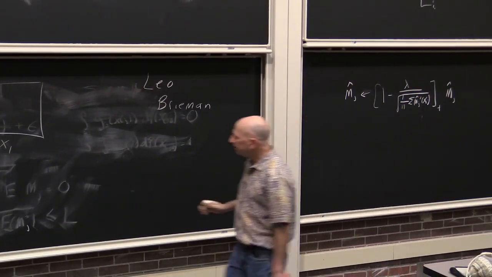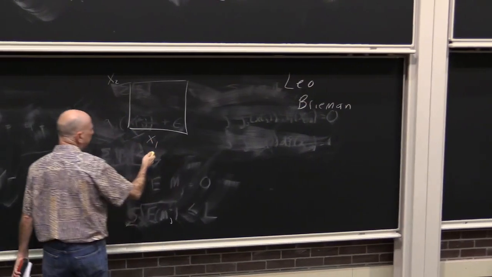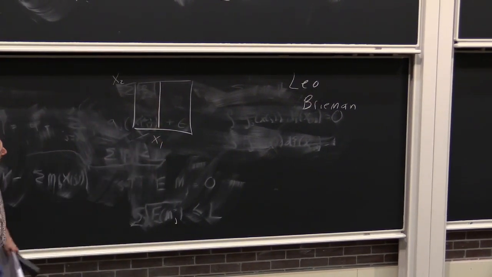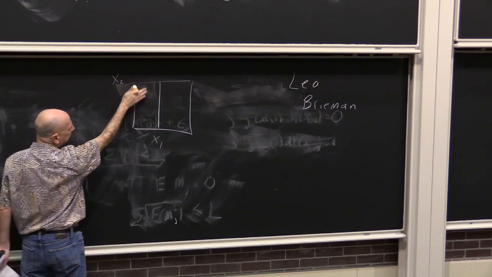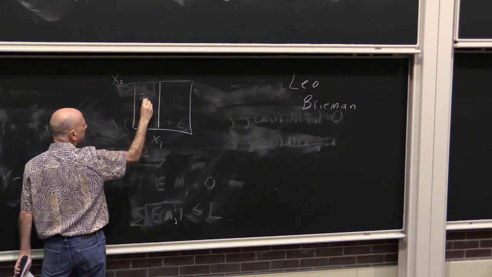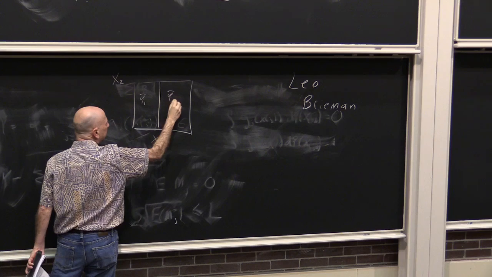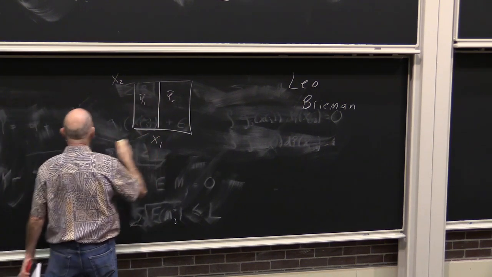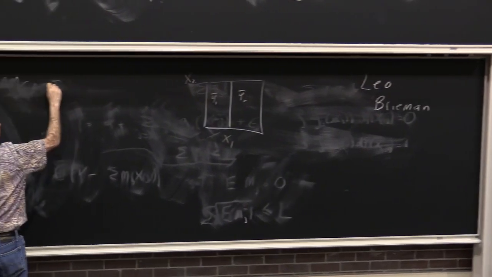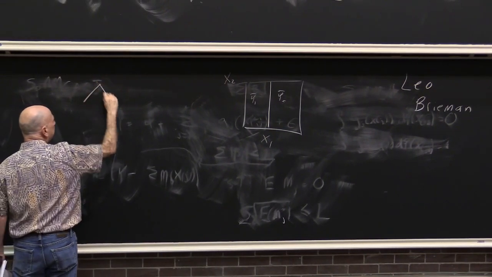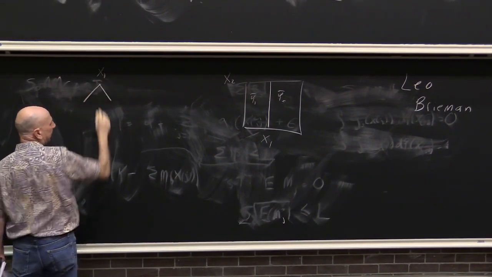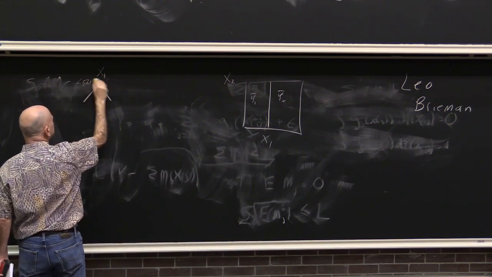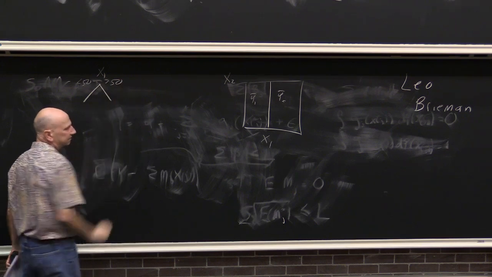But in a tree, you pick a variable first to split on. Let's say x1. And so our first estimate of the regression function is we take the average of y over here, let's say y bar 1, and we take the average over here, y bar 2. And so you can think of this as a piecewise constant. But we can also represent it as a tree because I took x1 and I split at some number. Let's say this was 50. So this is, say, less than 50, and this is bigger than 50.